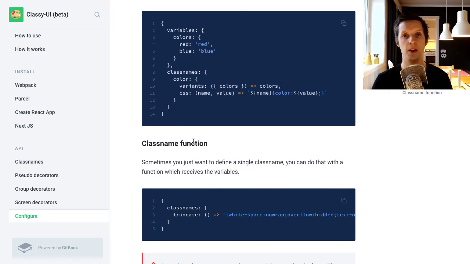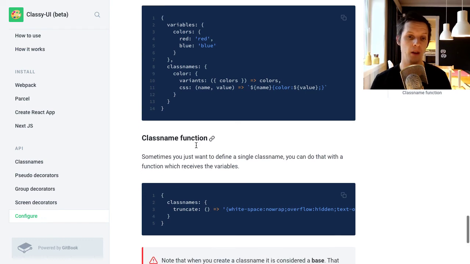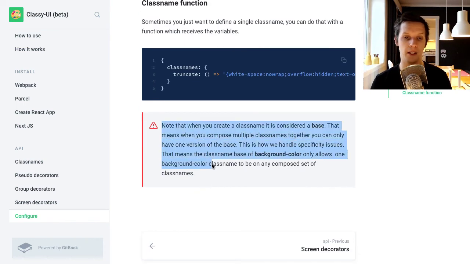Because then if you had a composition where you had some padding top and then you composed that into something that added padding bottom, then padding bottom would override padding top because it's part of the same base name. But yeah, it's explained in this warning.